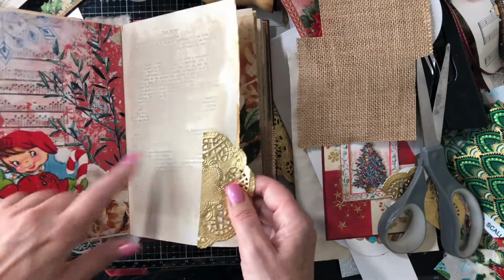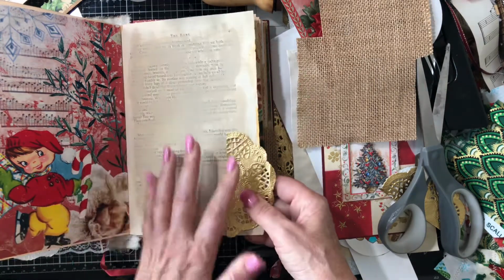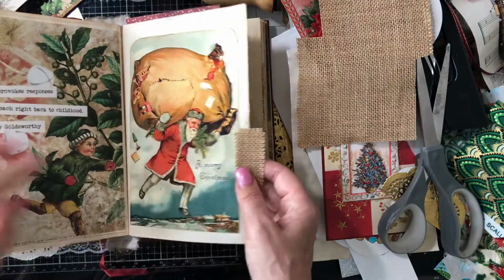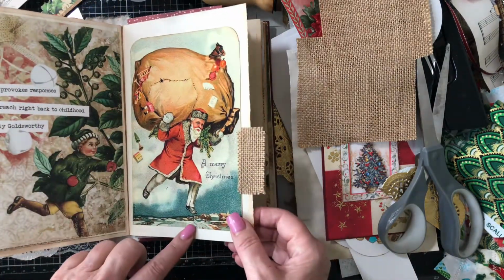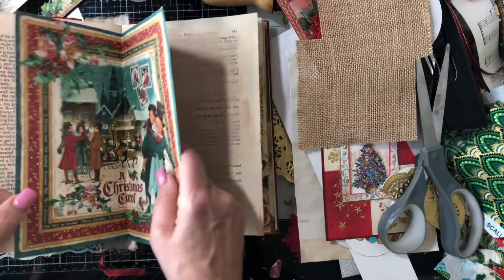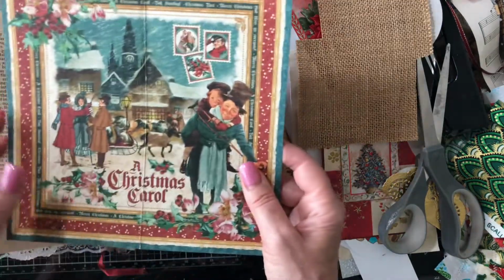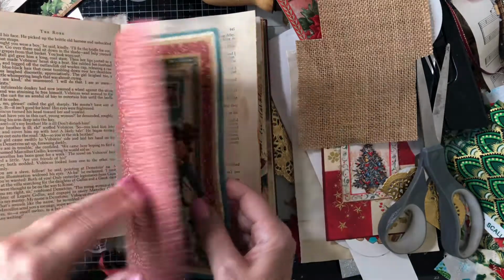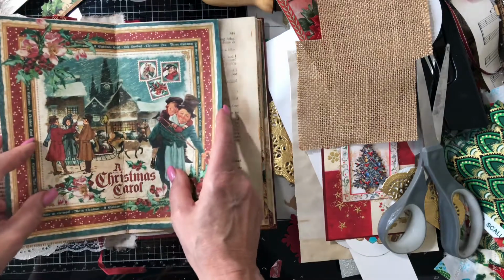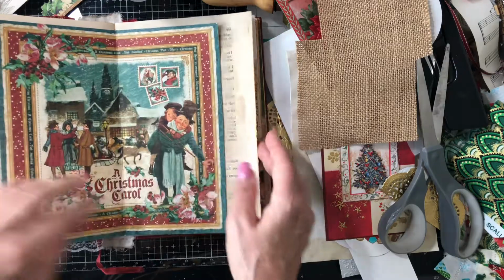Also, I did on this page a little bit more gold doily to begin whatever I choose to create on this page. And then I did add a Santa on this book page that I had not covered. I put this in here because I love this. This is all I have left from a Christmas Carol Graphic 45 paper pad, an 8x8, and I'm going to tuck it in the middle here and then make these pockets here. So that's why that's in there.